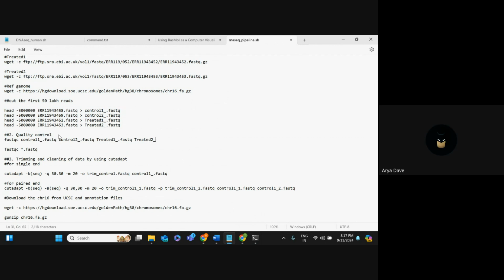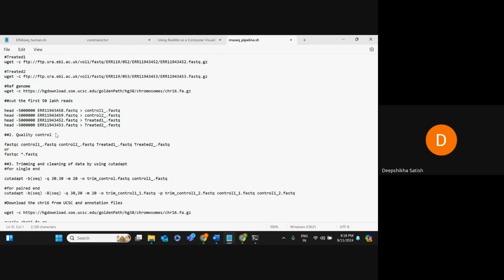Ma'am, we can use star dot fastq. I will tell you. So for the quality control, if there are two files only, at that time you just have to mention fastqc and give your file names. But what if I'm having multiple fastq files, right? Can you see there is a common extension here, dot fastq, in control 1, control 2, treated 1, right?